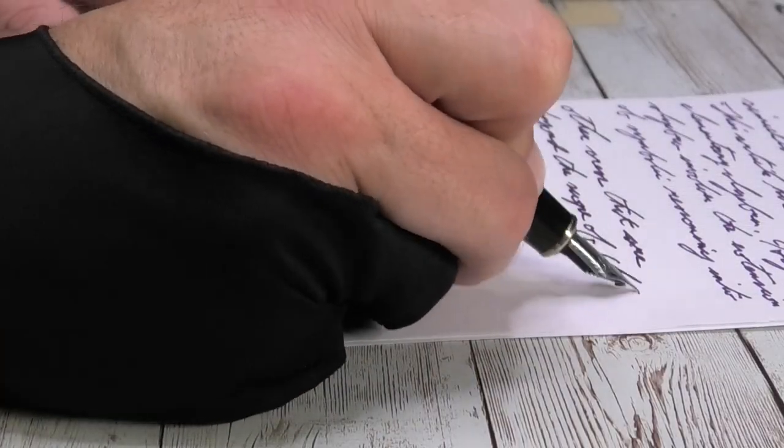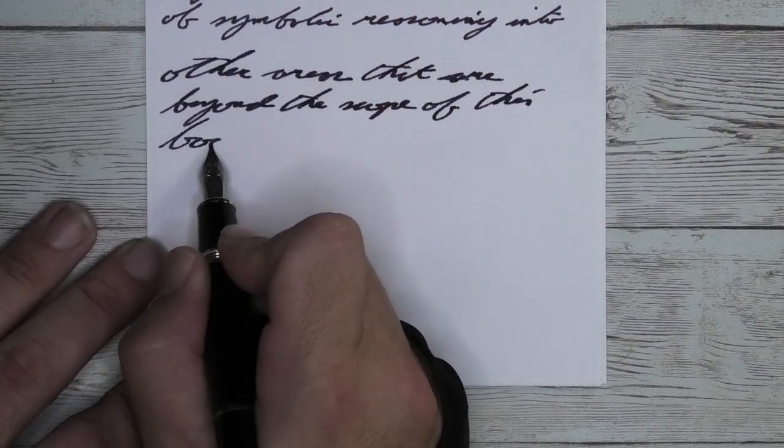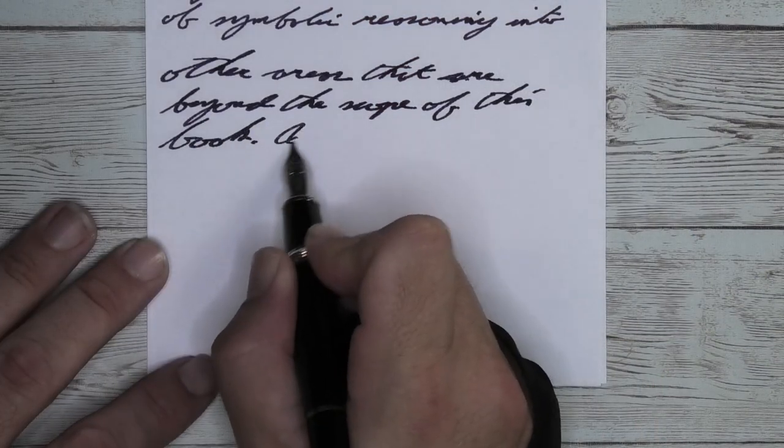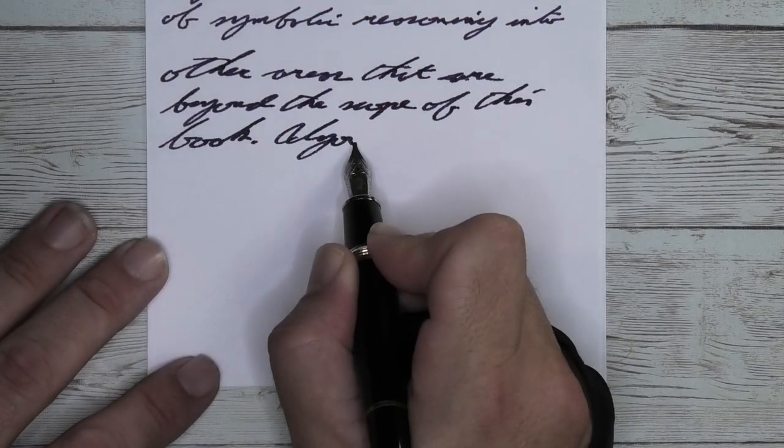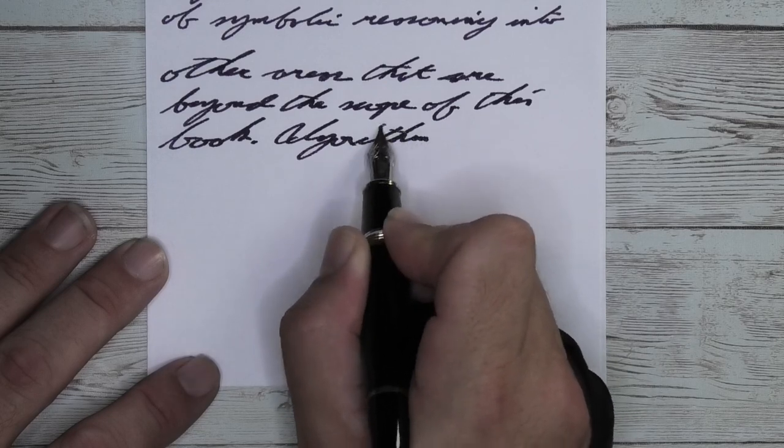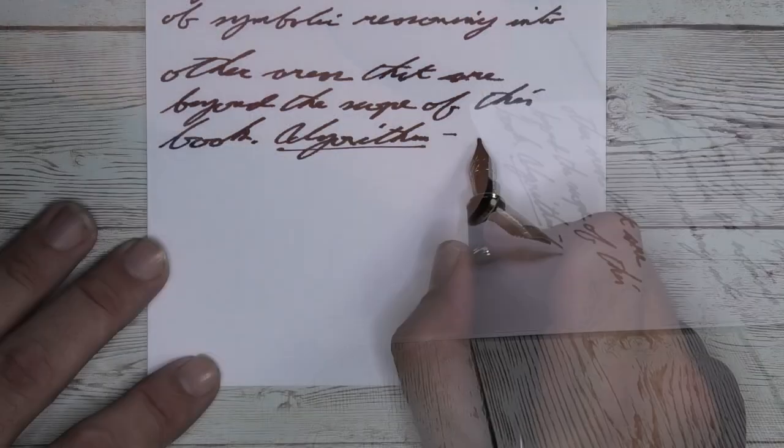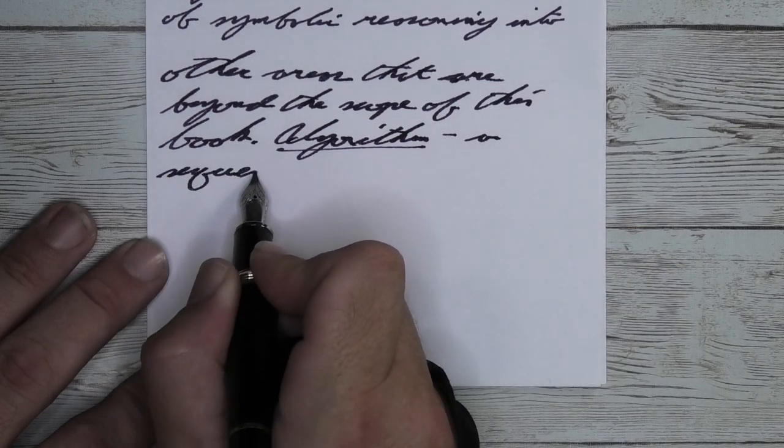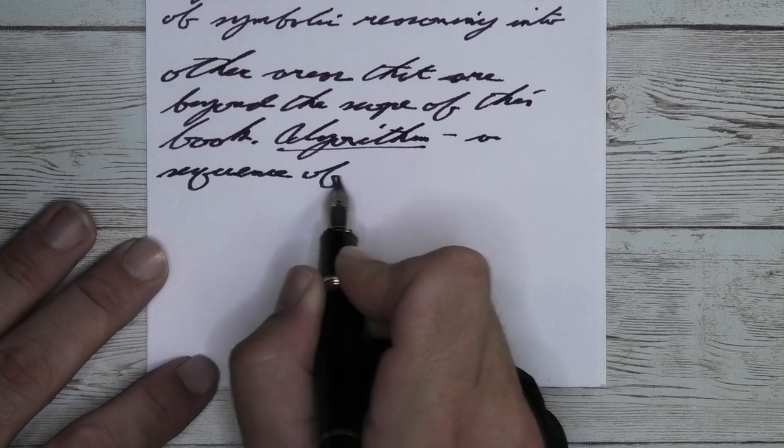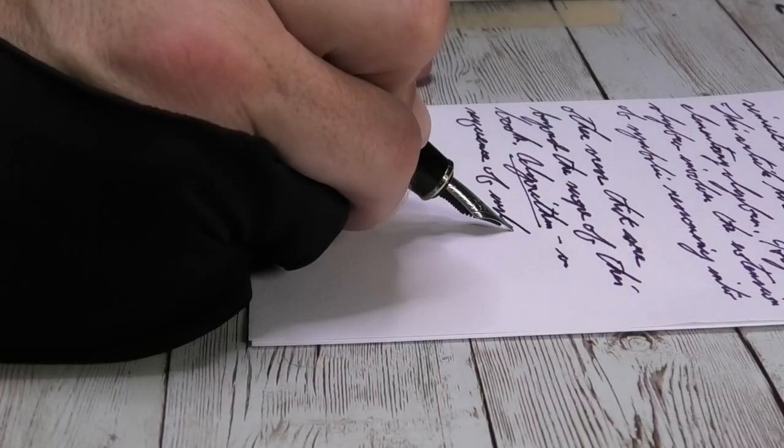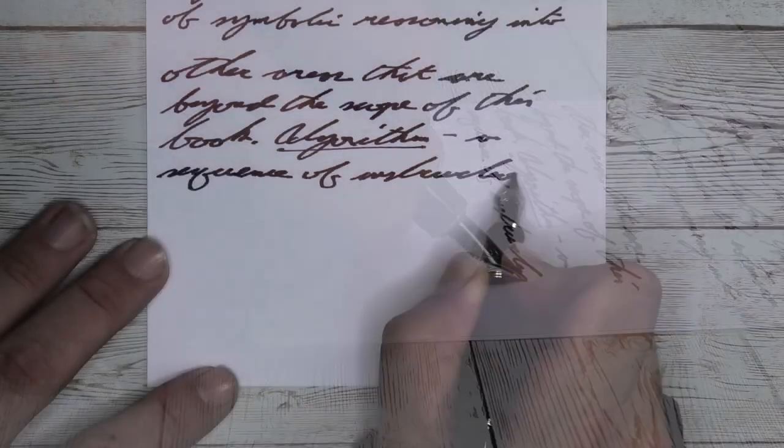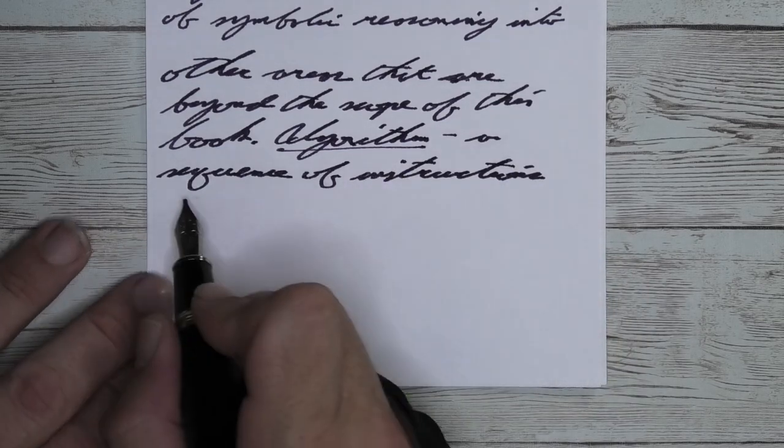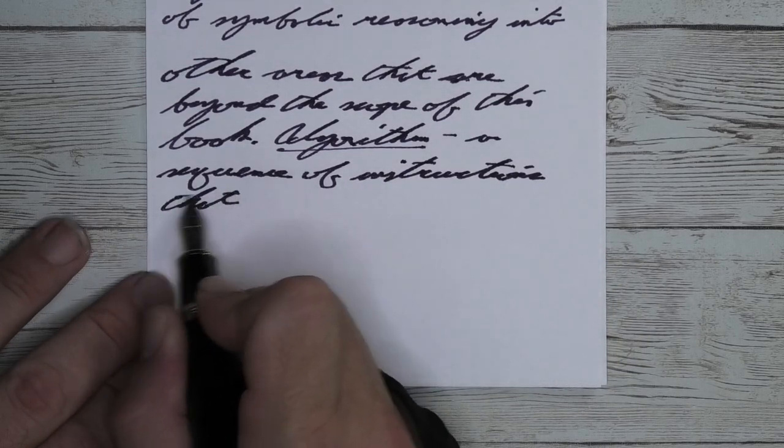Looking at the stub nib, this is the darkest tone on the page, quite a bit darker than the medium. We get a lot of feathering, you see it all the way across the top line. We get a lot of spread going on, makes my normal bad handwriting look really worse. It's a nice blob, it looks like I was writing with a marker. The problem being the paper, not the pen or the ink. Does it shade? No, but the color of the ink that we're getting, I think is a beautiful purple.